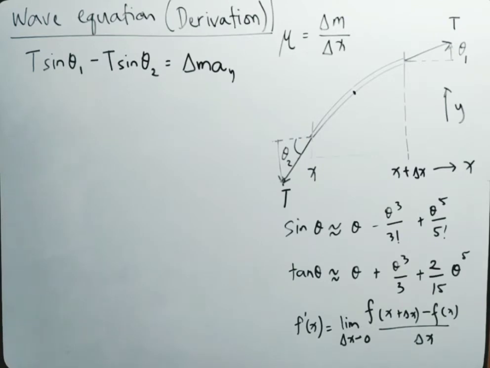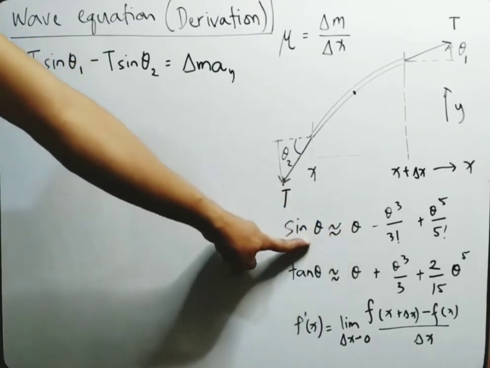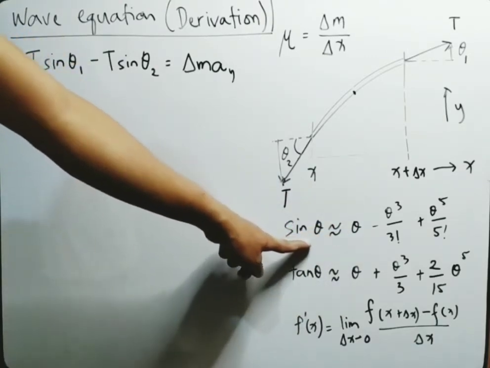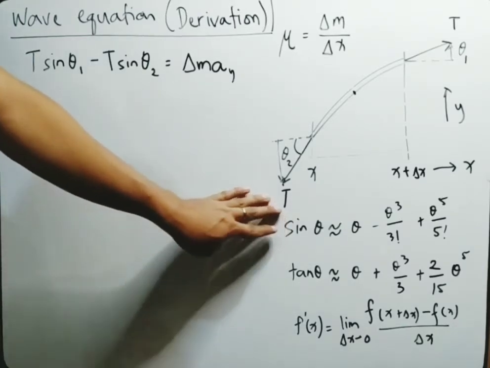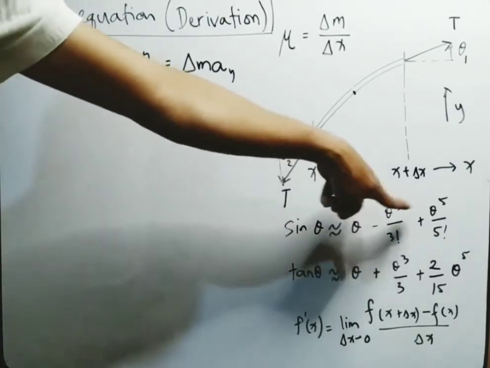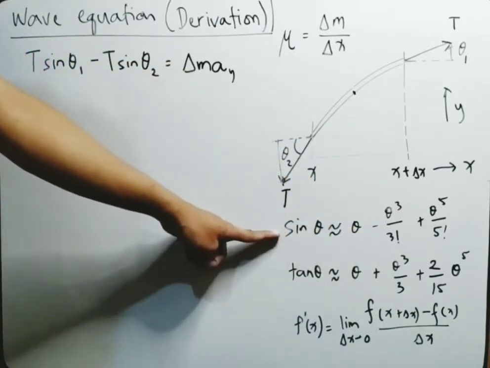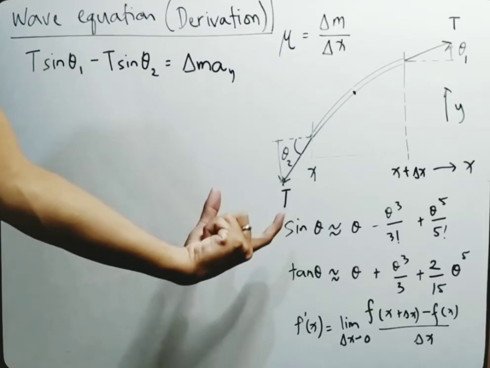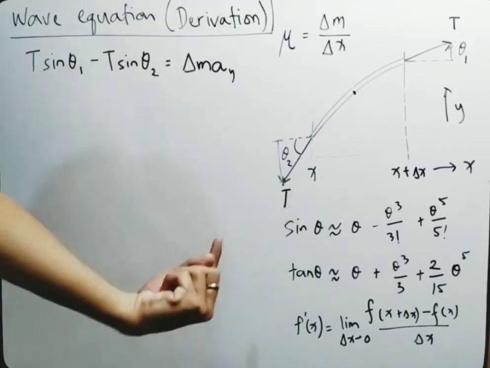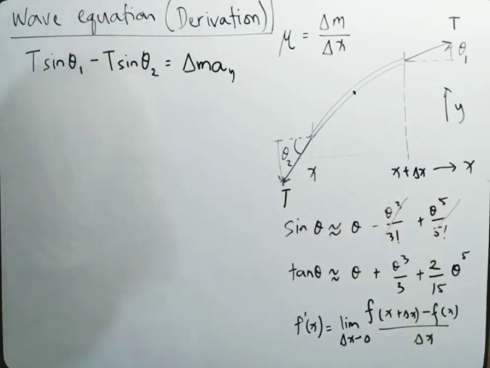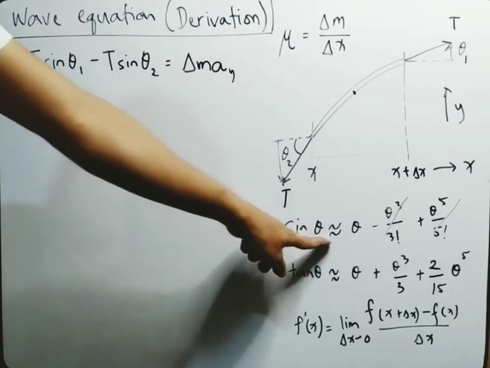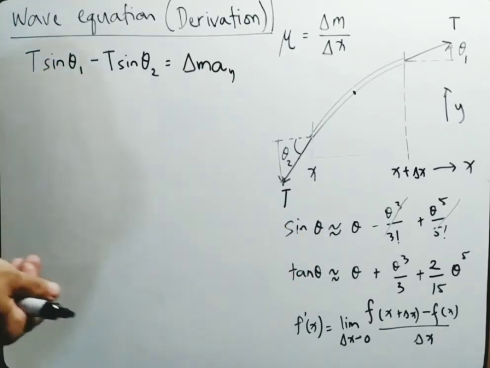Now we have here the Taylor expansion for sine theta. Sine theta is approximately equal to theta minus theta cubed over 3 factorial and so on. That is the Taylor expansion that we use for approximation. If you're going to plot this one in the calculator, that will give you almost the same values for sine theta, provided that you are only within a very close range near the x-axis. For very small angles we can disregard the higher terms. So we can see now that sine theta is the same as theta.